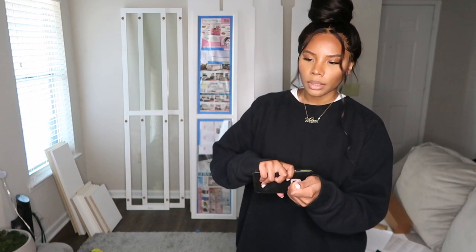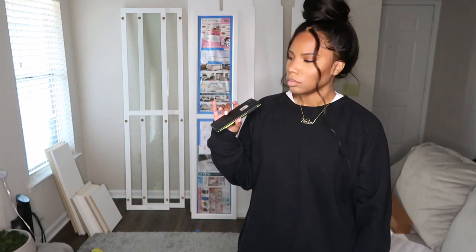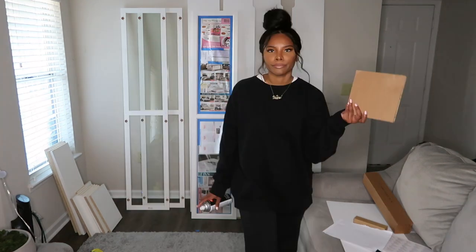You know what I'm thinking? I wonder if I can just spray paint and hold something up to it so it doesn't get on the glass. Let me see. I need a flat piece though. Okay, so apparently you can clean spray paint off of glass. So I'm just gonna prep it with tape. That's it, because it's just taking too long. I'm hungry, I'm tired, and I'm anxious to get this done.